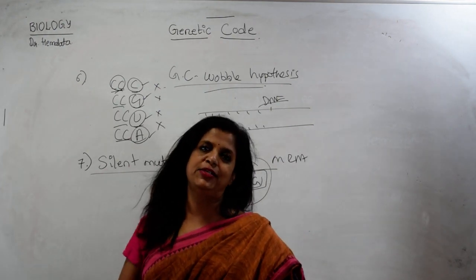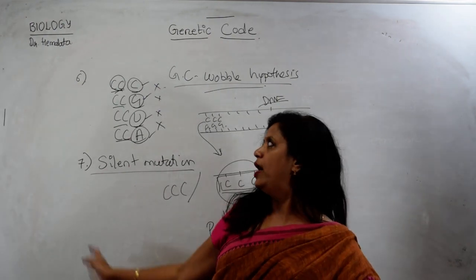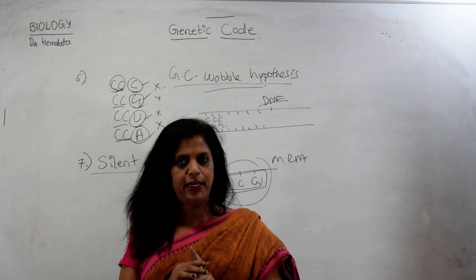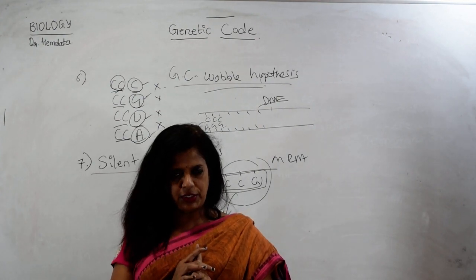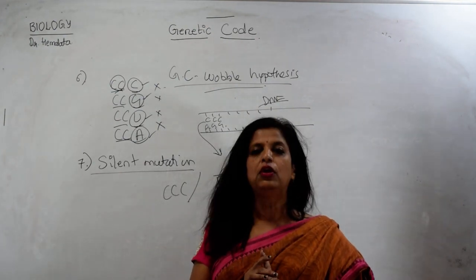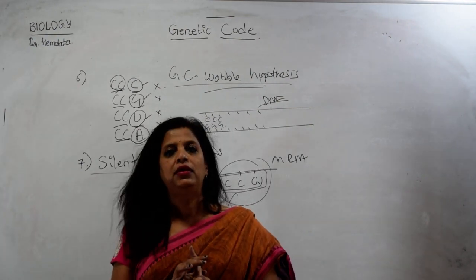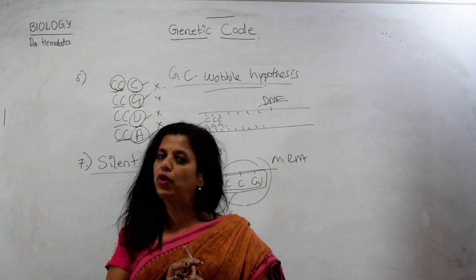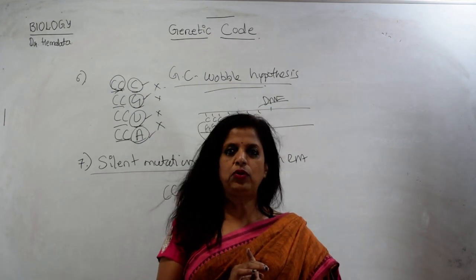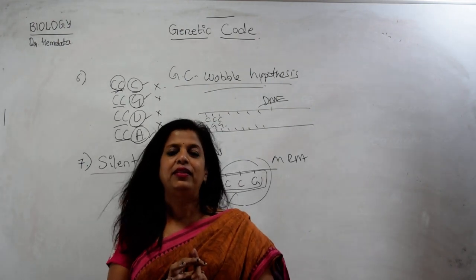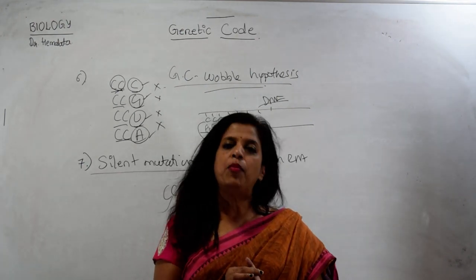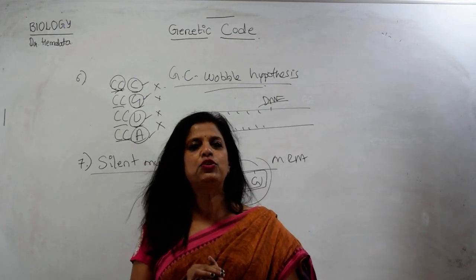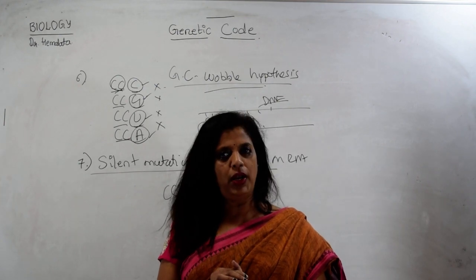Then I give you the characteristics of genetic code, okay? So, have the complete characteristics. One, I told you, genetic code is triplet. Second, I said, there are 61 meaningful codons because three are nonsense codons, or terminator codons. Next, genetic code shows degeneracy of codons, because sometimes one amino acid is coded by more than one triplet codon. Then next I said that among the three nitrogen bases, the first two decide the type of amino acid. The last base is called a wobble base. It's according to the wobble hypothesis.